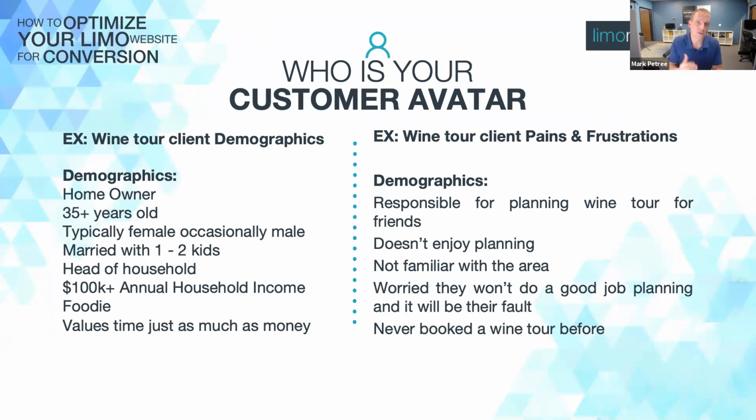But right now we're talking about landing pages and websites. So what do we want to say on our website to show them that, okay, we know the area, we know the best restaurants, we know the best wineries, we're going to take care of you. You don't have to worry about anything, right?